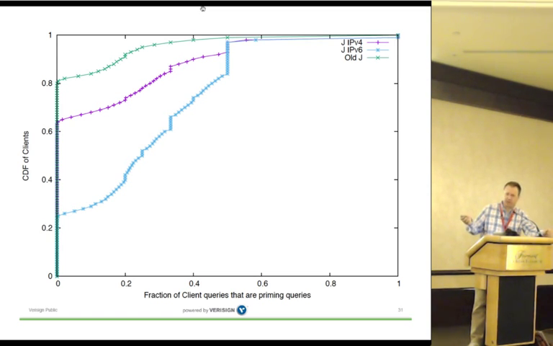are not sending frequent priming queries. They're not doing excessive priming. Maybe they're not doing any priming. That's certainly possible. We had some hints that there may be some old software out there that just uses its configured list of hints and never primes and refreshes those. So that could be why this is like that. The purple line is the current v4 address, and the blue line is the current v6 address. And again, this is what I'm thinking is more the normal or the expected case.